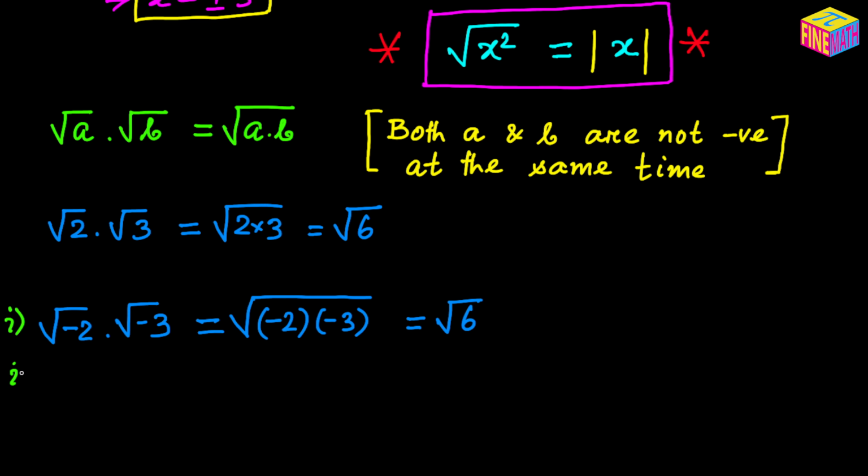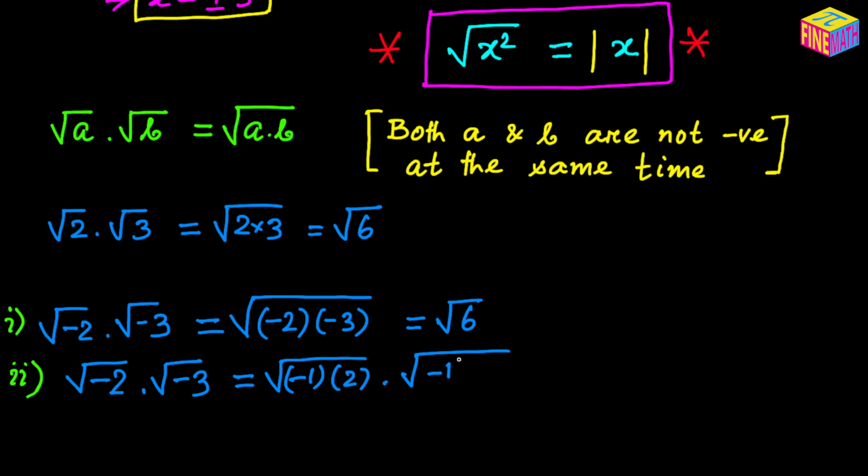And then here comes the other way. Another person says, okay, you know what, I'm going to do it the other way. Let me do it in a different way. And how is that? Let's see. So suppose the second person says, you give me square root of negative 2 times square root of negative 3, and I'm going to break them like this. So this is negative 1 times positive 2, and then square root of negative 1 times positive 3. And then the person says, okay, now I have a square root of negative 1 times square root of 2 times again another square root of negative 1 times square root of 3.